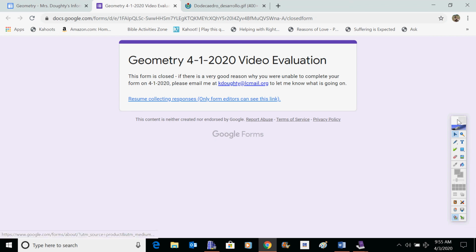It's closed. And if you have a really good reason, like something happened in your family or something happened with the internet, somebody got sick, your dog ate your computer or something like that, please contact me. Let me know what's going on, because I don't know. Otherwise, I can't ask you. I can't see you and look at the look on your face and find out you're sad and talk to you about it. So just please keep in contact and make sure that I know what's going on.